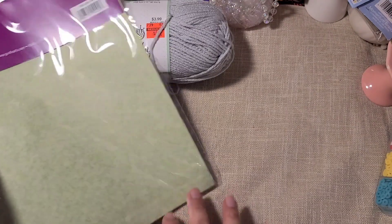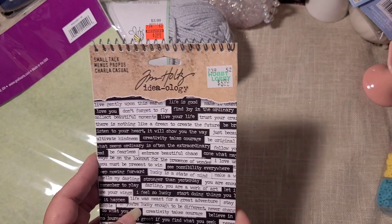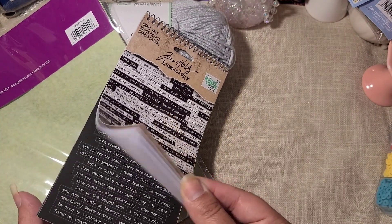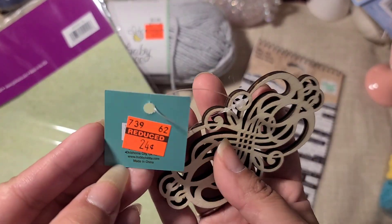The Tim Holtz is on sale this week at 40% off, so I got this one because I have something new I want to try. I've been addicted to watching the shorts on YouTube of people doing little mini journals or little scrapbooks, and I've just been so in love watching those. So I'm gonna try my hand at those — let me know if you guys watch them already because I've been hooked.